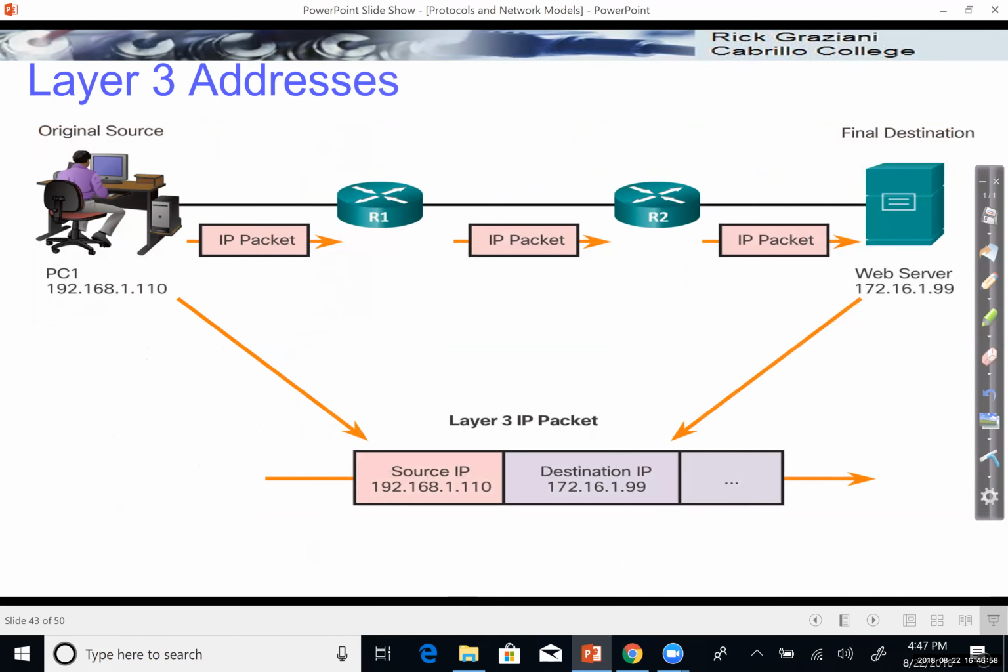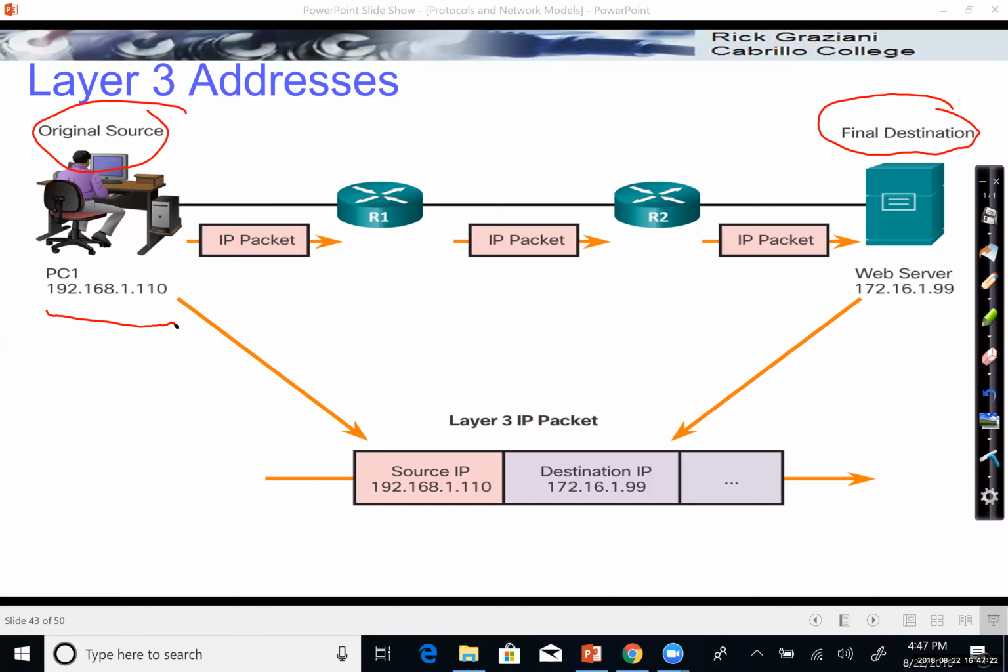All right, so let's take a look at a layer 3 address. So this device here, the original source device, is sending a packet to the final destination. It has a network layer address, an IP address.